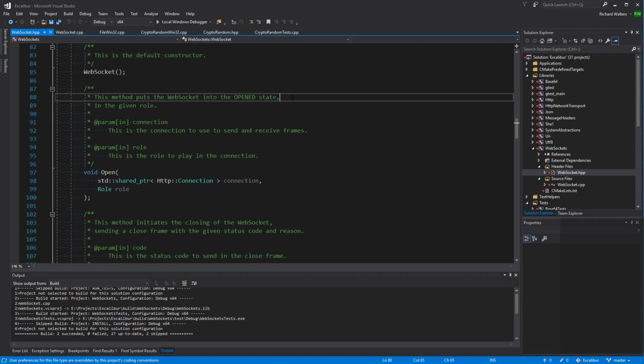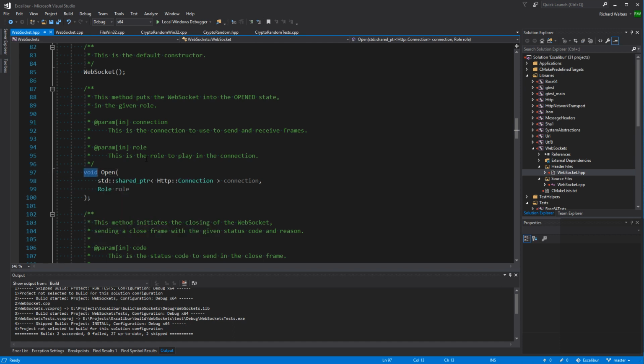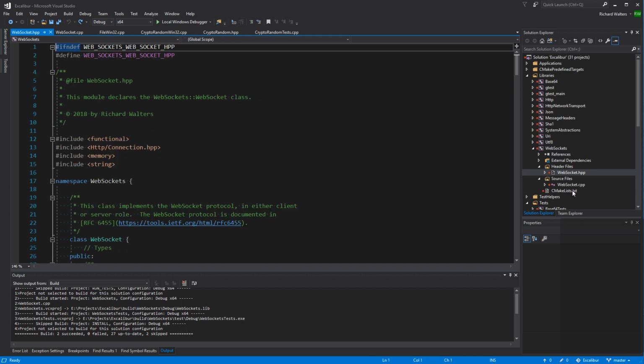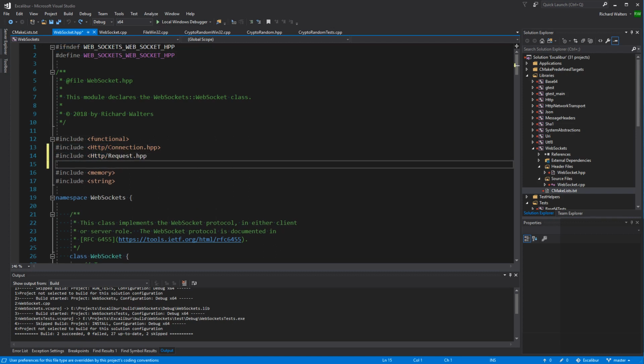So I think what we should do is just expand upon that, and we'll pass in the original HTTP request and then response, and we'll have the open do the handshake and return whether we'll have it return whether or not it should succeed. Or no, it'll be evident in the request and response. So okay, it's already using HTTP. We just need to pull that in. So request and response.